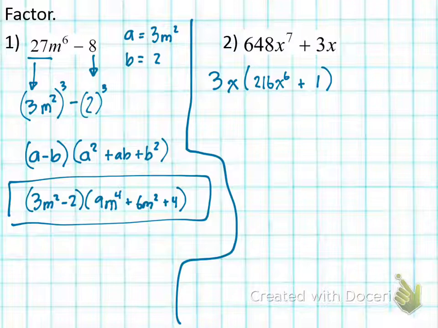So the first step on the second one is take out a GCF, like I talked about yesterday. And then, just like on problem 1, there's 2 perfect cubes here. We know that the cube root of 216 is 6, and the cube root of x to the 6th is x squared. To figure that out, always just divide: what's 6 divided by 3? 2. That's the easy way to figure that one out. Alright, the cube root of 1 is just 1.